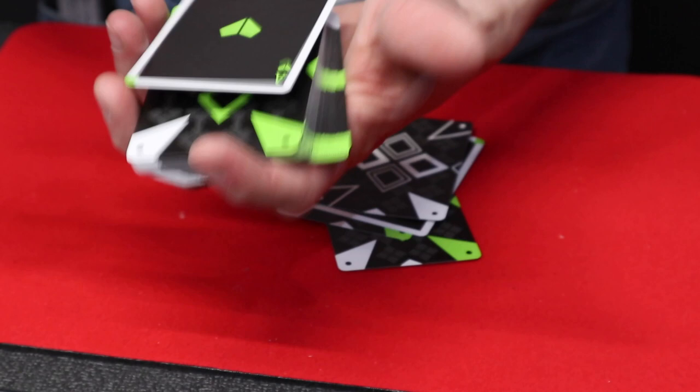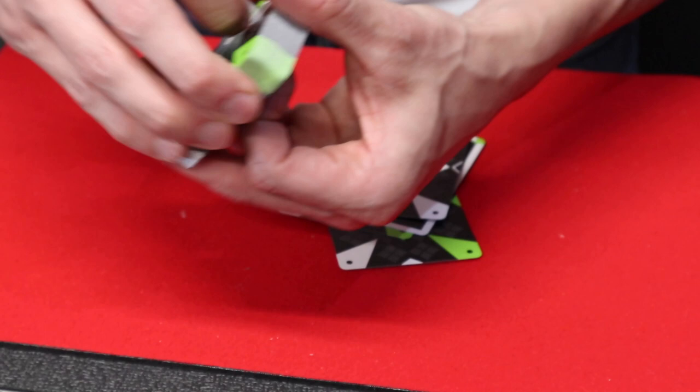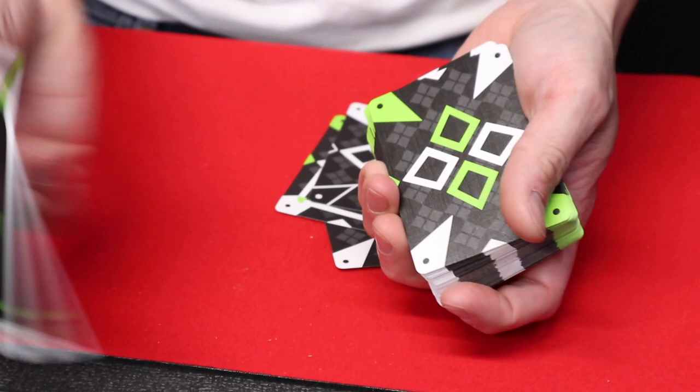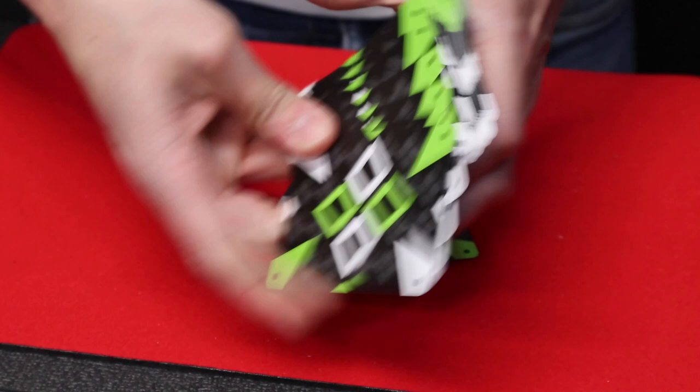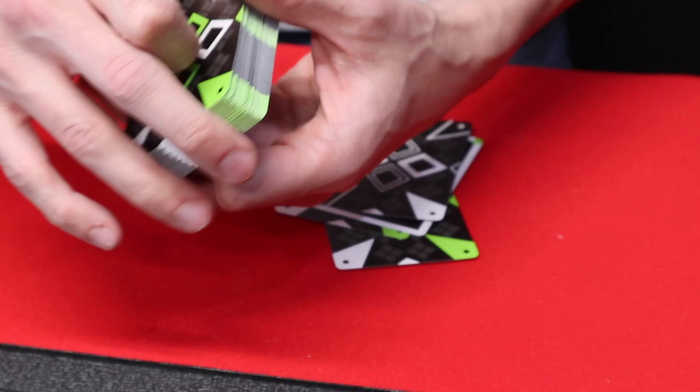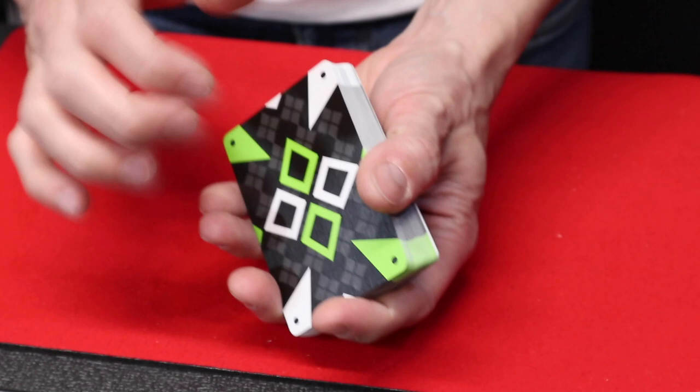Let's see how they feel. Yeah, they spring pretty well, like that. Let's try this spring here. Yep, they spring well there, they spring well here. So all in all, they handle well, they're smooth, they're United States playing card quality, so you know that they're good. And you know that you're going to be able to do all the sort of cool moves that you would expect to be able to do with a deck of cards like this. And this is no exception. They feel great. They're not too tight. They just feel absolutely perfect sort of spring. My cards the way I like them. So there we go. If you're into Cardistry, these are definitely recommended by me. Boom.